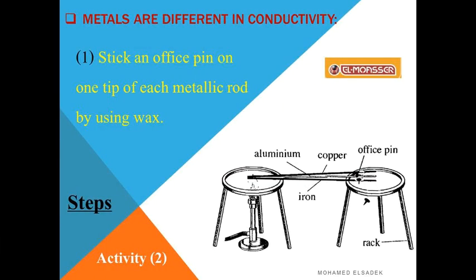Step number 1: stick an office pin on one tip of each metallic rod by using wax. حضرتك هتثبت كل ساق من السيقان المعدنيه دي فين؟ في الراك ده. راك معناها حامل معدني، كانوا زمان جدودنا بيستخدموه علشان يسخنوا عليه وحلل كبيره كده. 3 similar size metallic rods اللي هم الثلاثه مين؟ السيقان المعدنيه. Molten wax، شمع منصهر. Office pins، ايه الاوفيس بينز دي؟ عارفين البينز؟ مسامير المكتب دي صغيره. Flame يعني شعله. Stopwatch.